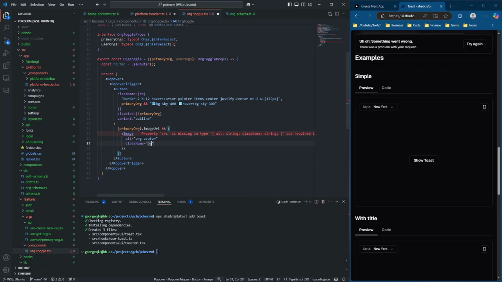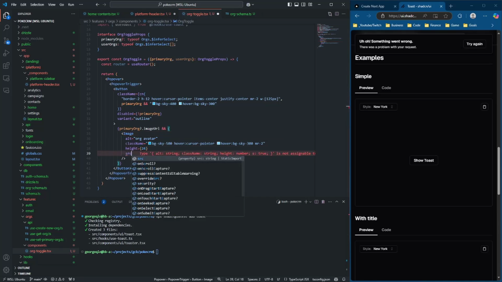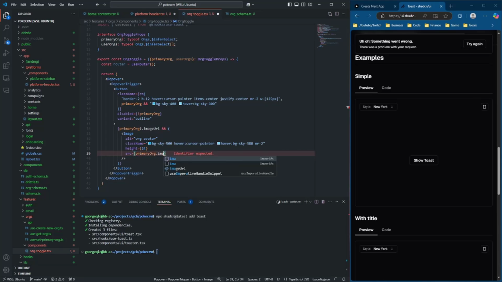Class name of bg-sky-500, hover cursor pointer, and hover bg-sky-300, margin right of 2, height of 24. Source is primary org.imageURL, and width is of 24.